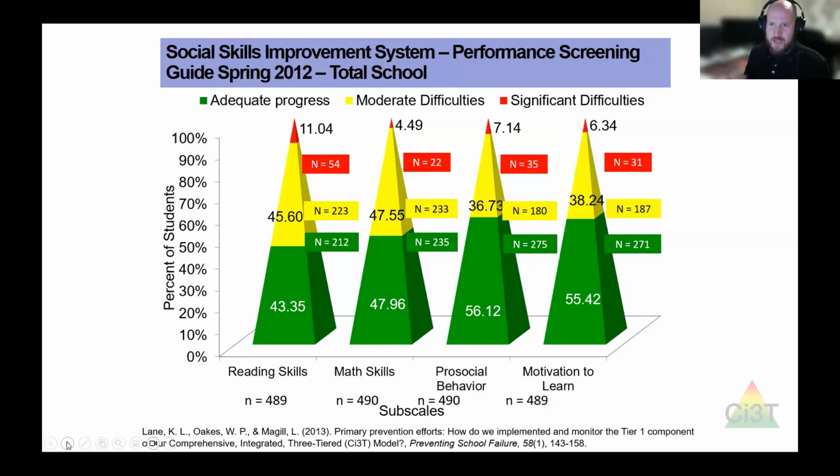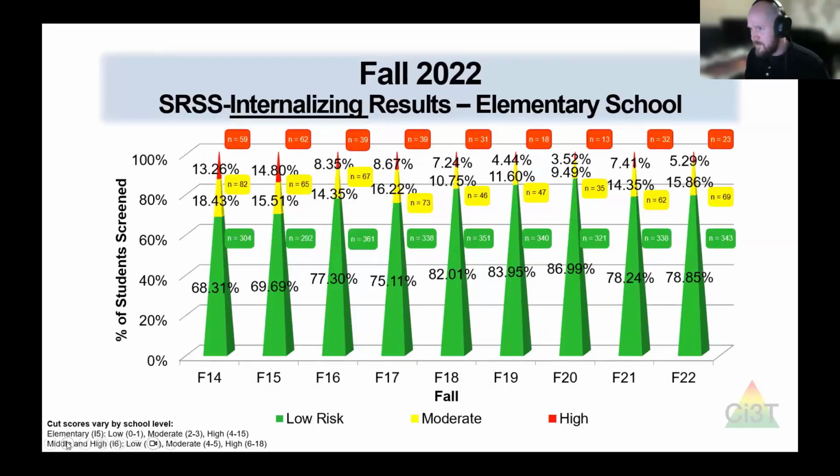One thing to note as we're looking at making decisions is that the screeners are simply that. They are screeners. You wouldn't expect to go to the doctor's office and get your blood pressure checked and they say, oh, he's got it, oh man, we've got to take him to the ER immediately. Like, no, it's a screener. It just takes a little temperature check to see how things are going. So using multiple sources of data is going to be really important when looking at screening data.